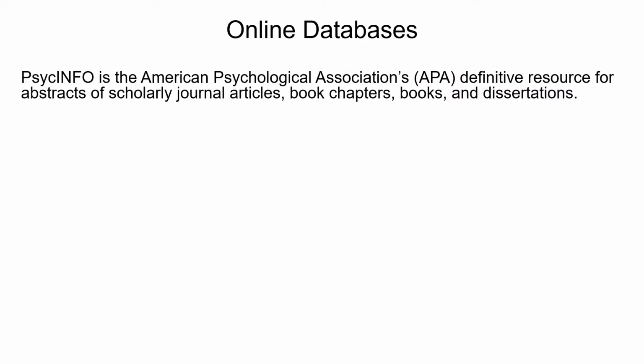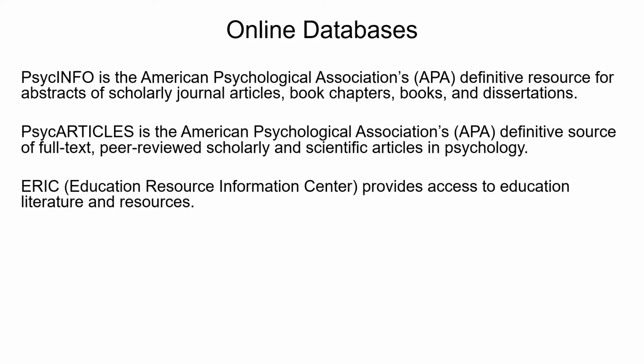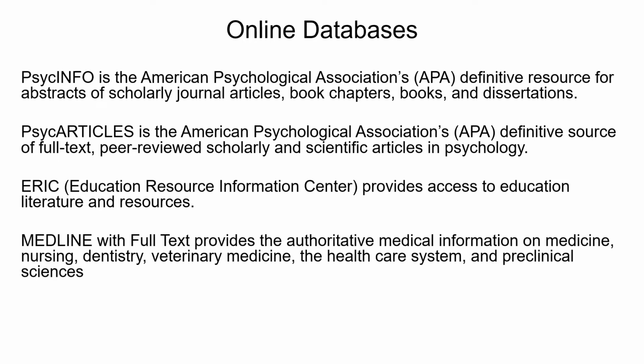As far as online databases, PsycInfo is one of the best ones. PsycArticles is another great one. ERIC, which is Education Resource and Information Center, Medline, all of these are very good databases to find journal articles within. However, my biggest recommendation above and beyond all of that is Google Scholar.